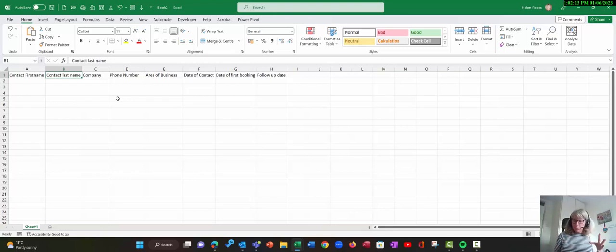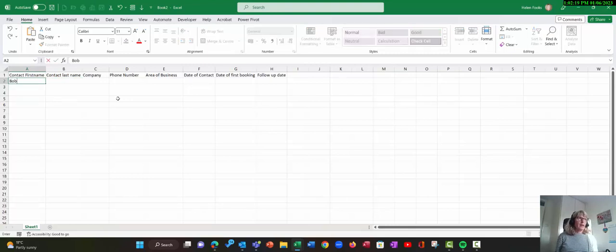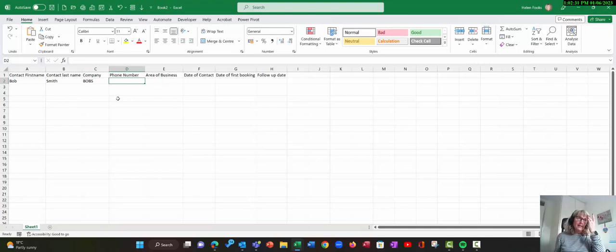Okay. And then I'm going to put a first line of data in. At the moment all I've done is type some data in. So we're going to put Bob in, and Bob's surname. There we go. And his company is Bob's, and his phone number. A little tip here, actually: if I'm putting text in, I'll sometimes put an apostrophe at the beginning, so then I can put a 0 in and it doesn't lose the 0.